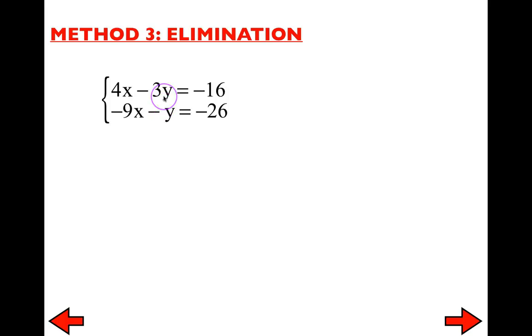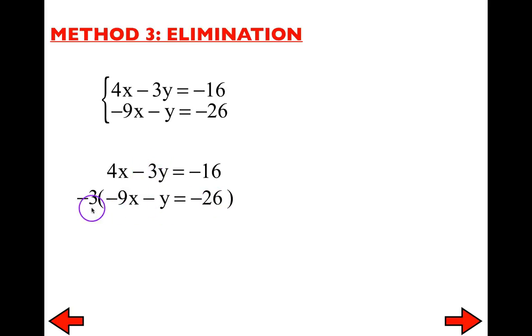So a lot of you are thinking, yeah, just multiply the second equation by 3. Correct. But before we move on, let's take a close look at something. Both of these are negative. That's not going to help us in eliminating, because in order for something to eliminate, we need a positive and a negative. So when the signs do match, you should look forward to multiplying an equation by a negative number. So here, if I want to eliminate the y's, I'm going to have to change the second equation by a negative 3. So here the first equation is going to stay exactly the same.